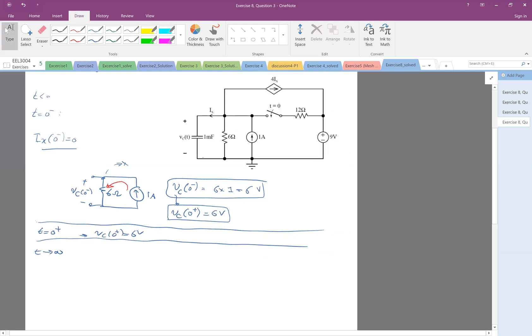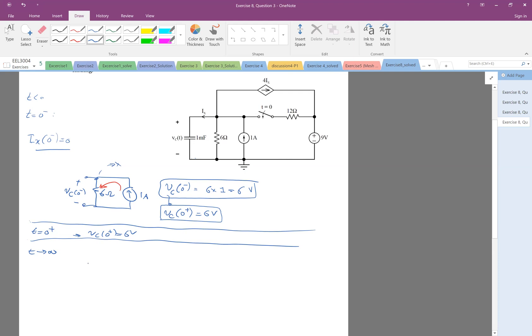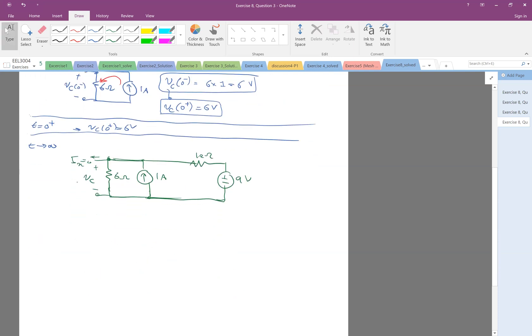So what happens when t goes to infinity? When t goes to infinity, again, the capacitor is in steady state, so it's going to be open. So I draw the circuit here: six, four, six, four, one milliamp. Capacitor is open, and when capacitor is open, IX equals zero. And then when IX equals zero, again, this dependent source, the value of that will be zero, so that is also an open circuit. So that's open circuit, and then this switch was closed, there was a 12 volt here, there was a 9 volt here, and that's it. So this is the simplified circuit, and we would like to know what is the V of C.